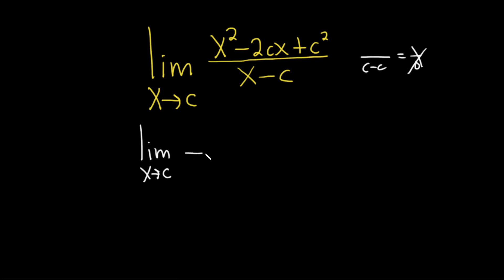Let's see, we have x minus c on the bottom. If we're going to factor this, it's probably going to look like this. That's because x times x is equal to x squared. We need two numbers that multiply to c. How about c and c? c times c is c squared.